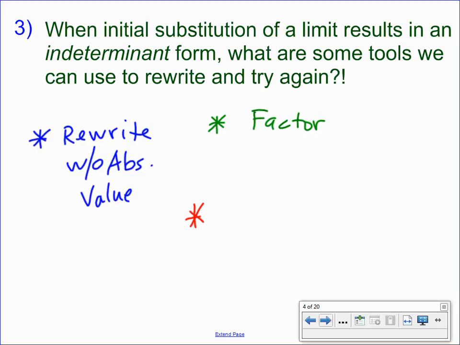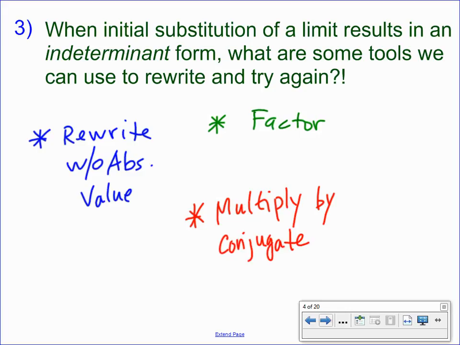What enabled us to do that? We multiplied the numerator and the denominator by the square root and then the opposite of whatever function was attached. Excellent. Same terms but opposite operation. That's called the conjugate. So we multiply by the conjugate. Thank you, Savannah. What's something else that we did? Allie? Find a common denominator. Thank you. So we found a common denominator. When dealing with the addition or subtraction of fractions, we needed a common denominator, and that was useful as well.